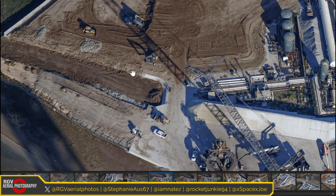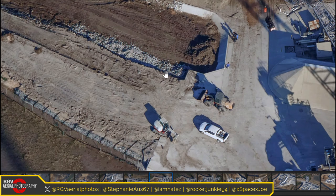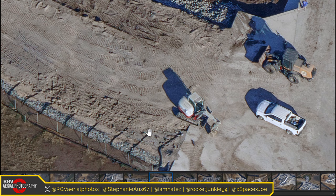Yep, and the wick system we can see everywhere, except there's no wick system in that area yet, and the cranes have been packed up, so perhaps they put in some kind of gravel or something in there to help drainage. We can see the wicks here sticking out the ends, or the manifold, the larger set of five pipes here to allow the wicks to drain out to the edges.